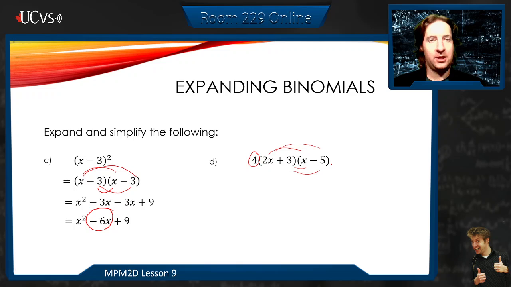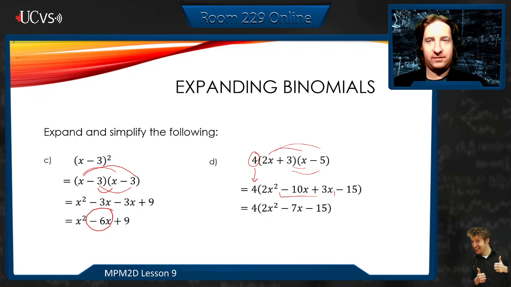Let's do that first. So if we multiply this out, we're going to end up with 2x times x, 2x squared, 2x times negative 5, negative 10x, 3 times x, which is 3x, and 3 times negative 5, which is negative 15. Notice I kept this, I just rewrote the 4, put brackets around the whole multiplication, and left the 4 there. Now I'm going to take my like terms in the middle here. So negative 10 plus 3 is going to be negative 7.